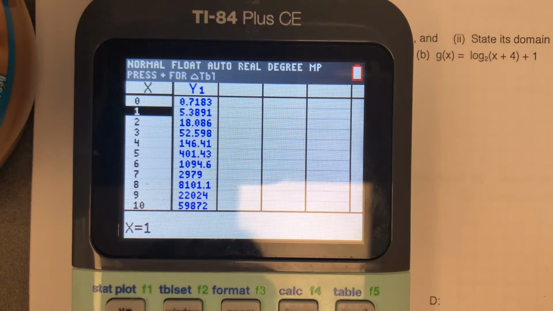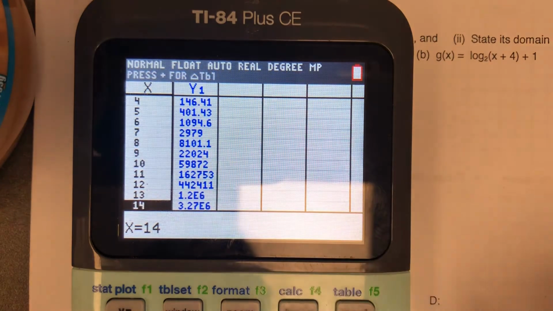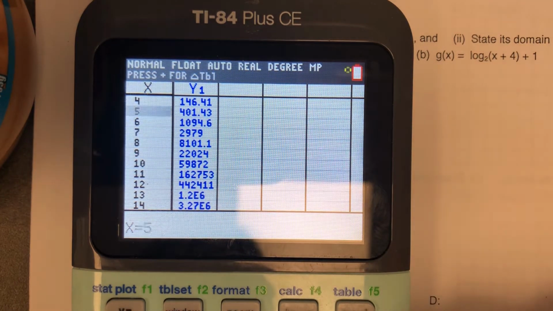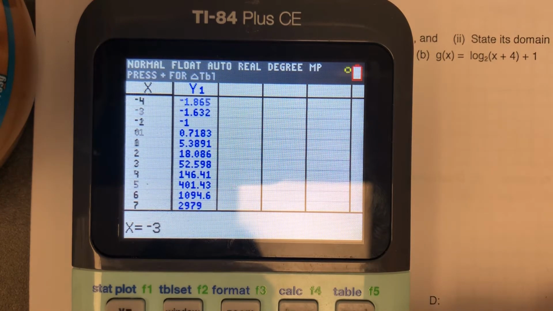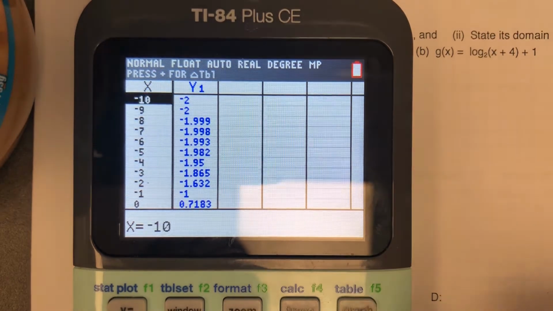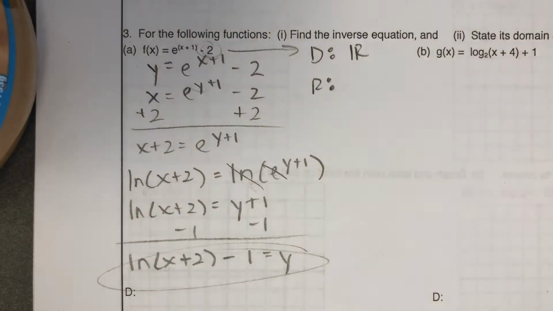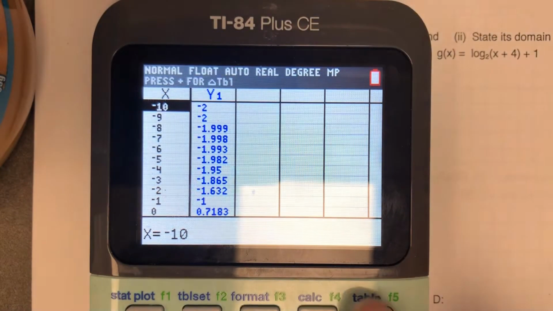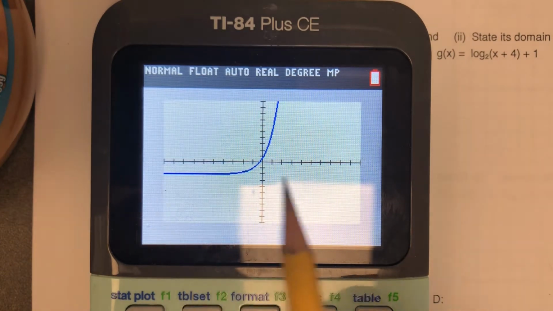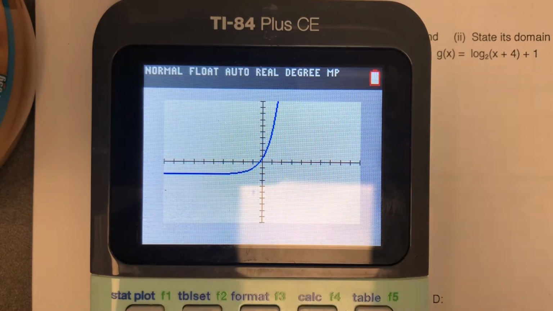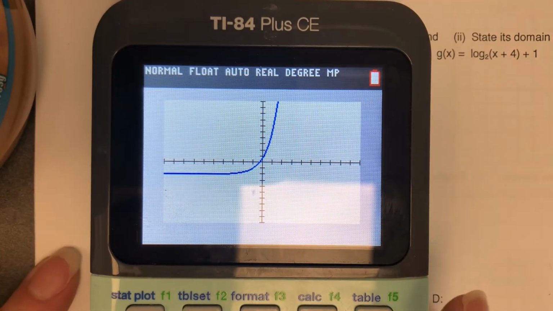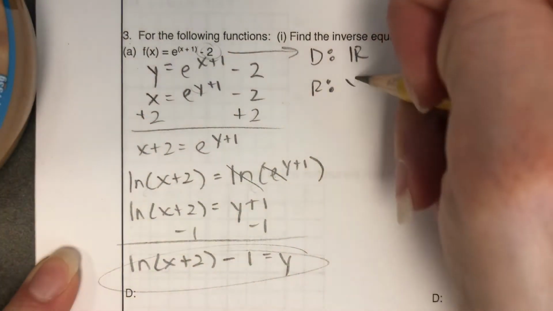And what I'm seeing is that for all of these positive x values, I'm getting a corresponding y. And I can even go negative to double check as well. And I'm seeing all my negative x values are also outputting a y. So the domain for this function is all reals. It's the range that has restrictions. And so when we go back and look at the graph, remember you have a horizontal asymptote here. So my y values need to be greater than -2, but they're not going to equal -2.